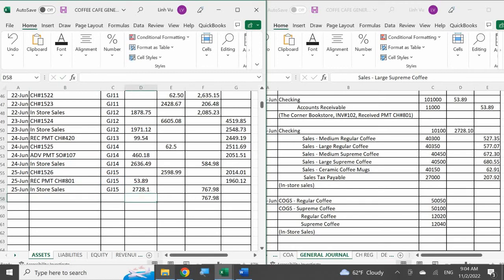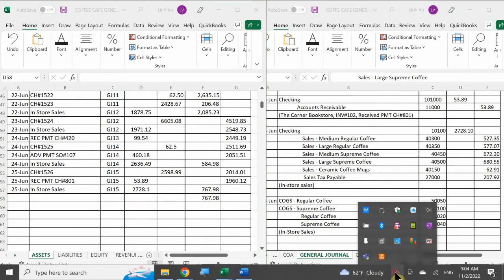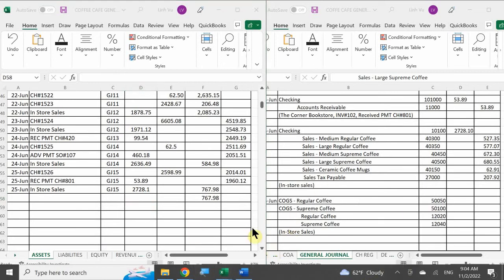And that put me in a positive $767.98. So good, right? But of course, that just means I put enough money into the checking account to pay for the $2,598 payment I just made.